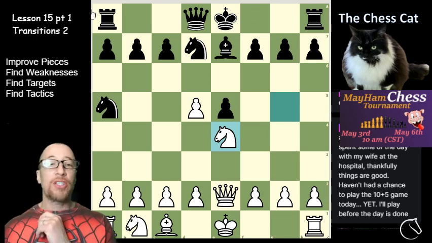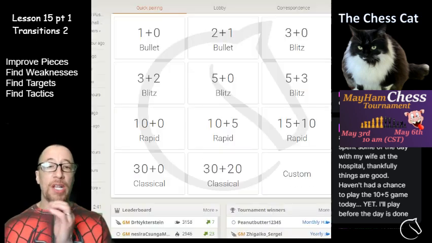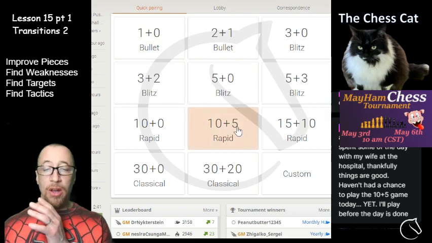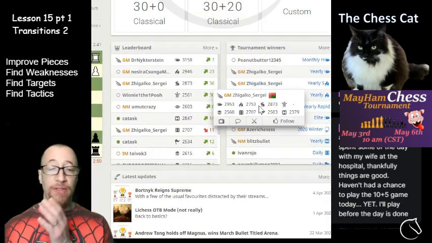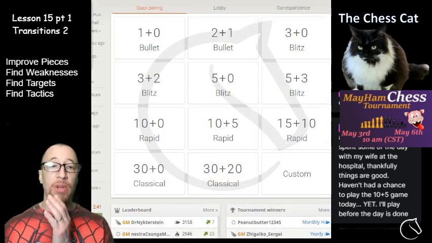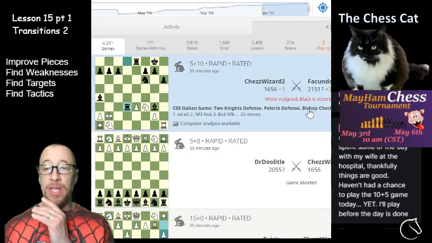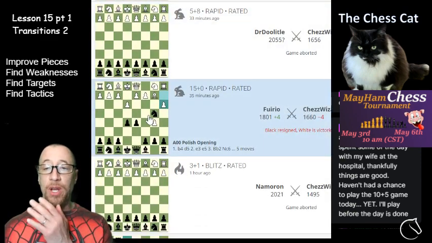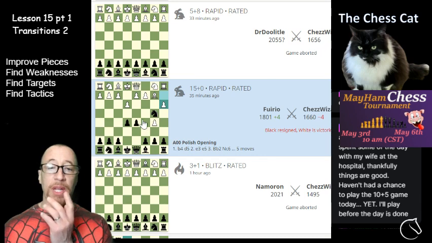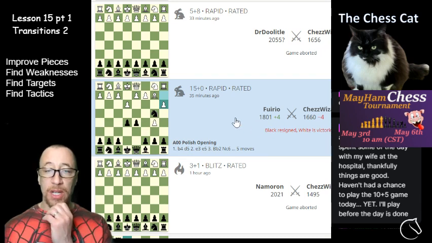All right. Let's go look at a different game. G Dot didn't get to play any games yet, so we're not the 10+5 that we wanted him to play. So let's go look at some other games by Chess Wizard, and let's see if we can find one. This one you played in 1801, but it looks like this game you ended very early.